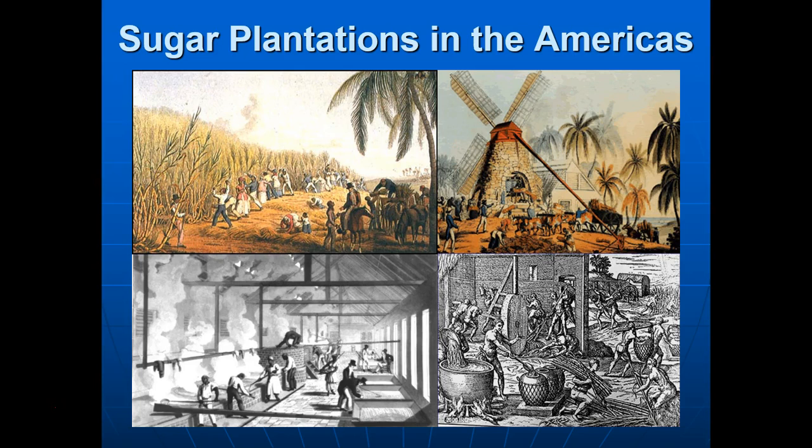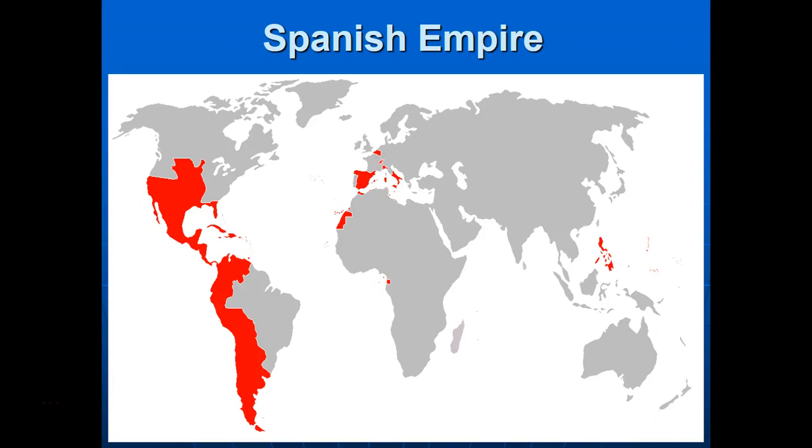But again, I really want you to understand how horrible this work is. People die routinely in sugar production. It's one of the reasons why, as we'll see when we get to this next week, the volume of trade in human beings is so high, because so many of them are dying so young that they're not actually living long enough to produce more children who would then be part of the slave labor force. Again, it's a tough thing to really get your mind around, but it's also the reality that so many people are dying that they constantly have to keep feeding the labor force by importing slaves directly from Africa.